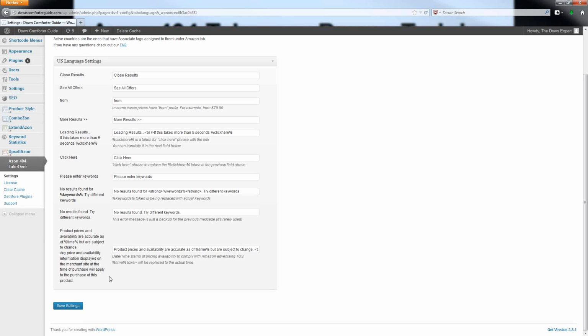So when it's showing a search result list to a person that is visiting your site based on a particular country, so if they're seeing Amazon Germany ads, then it will show all the corresponding text in German as well.